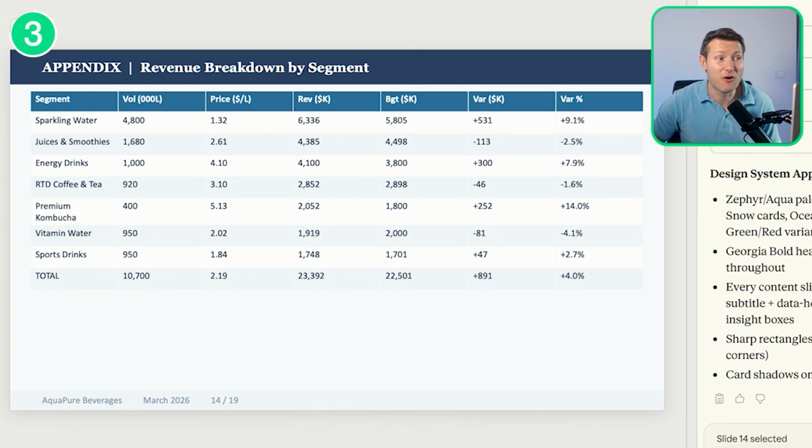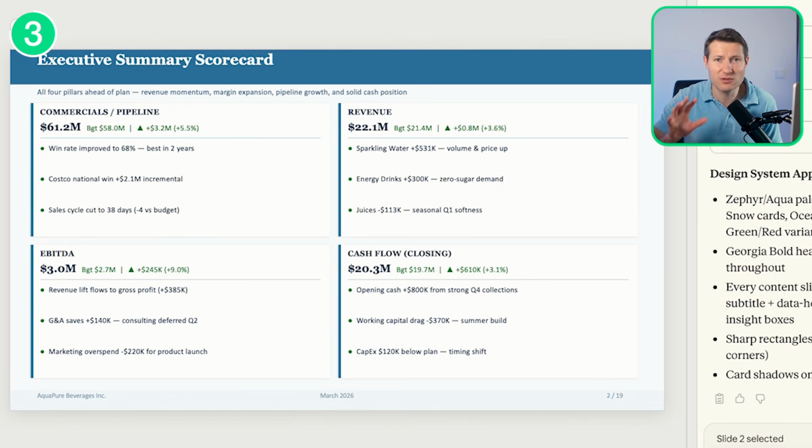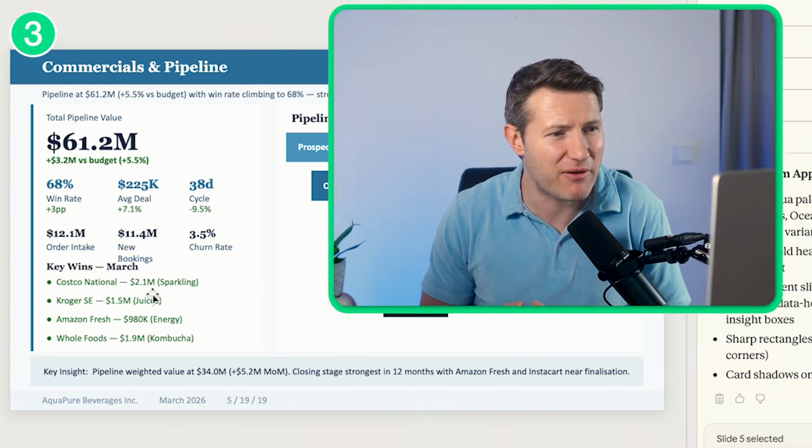Really, now I can go into the meeting and use this presentation. Of course, as a CFO, I will just change and maybe adapt the wording. But I don't need to change the layout of the slide because it follows exactly my layout. I don't have to change the colors, the graphs. I remember before I was spending hours just making all of this look nice. But because I did it once and Claude is following it, I'm saving so much time because I'm only focusing on the message, which is our goal as CFO: no more spending time to make it look good, but only spending time to make it look right and to give the best information to your audience.